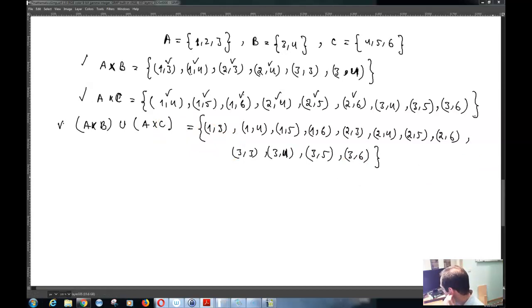So that's basically one thing over here. Okay, now as another example, just to get a little more familiar with the concept: if R is the set of all real numbers, what do the Cartesian products R times R and R times R times R represent? So suppose that R is the set of all real numbers.